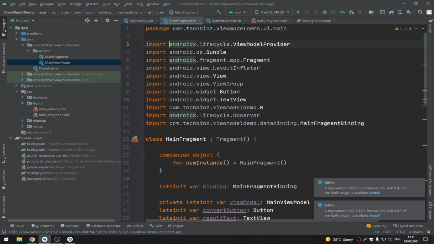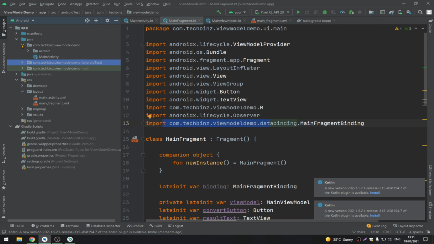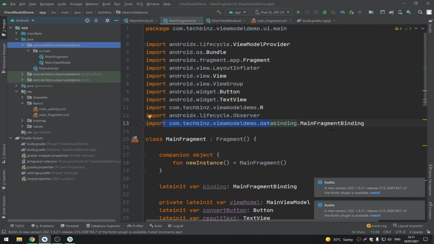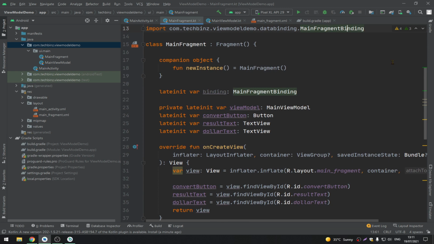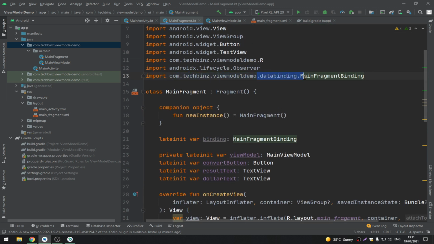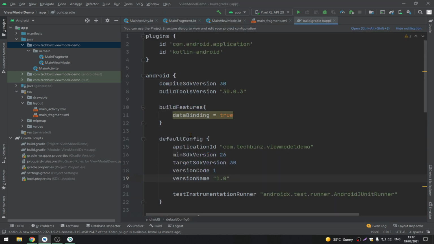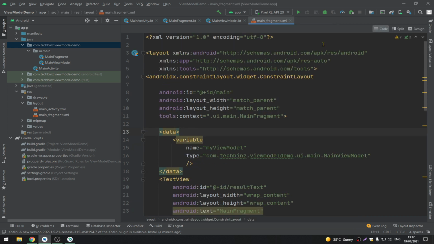As you can see here in the TechBins ViewModel Demo project, we have a data binding object that binds to it. It may not be seen in this project window, but it's here. As you can see, data binding, MainFragmentBinding, and we imported this. You can import like that as well. We haven't done any work with it yet.